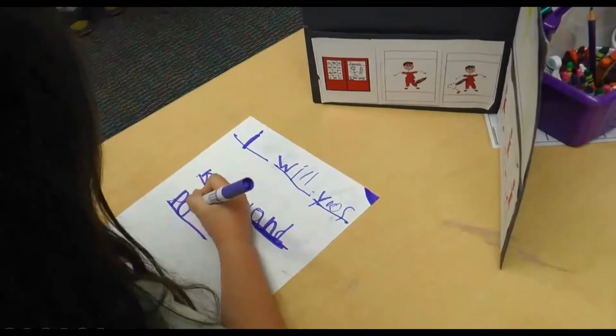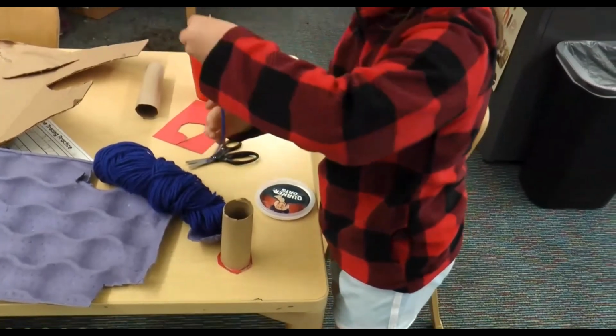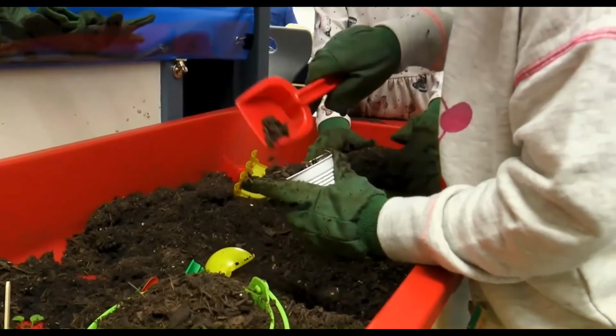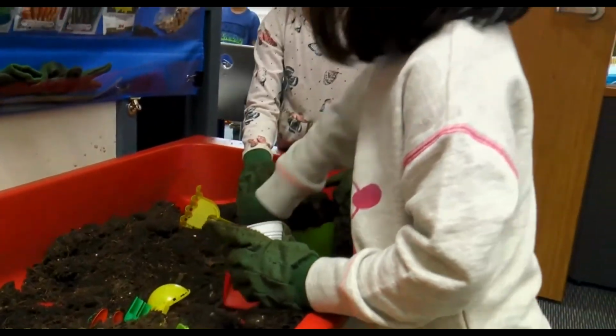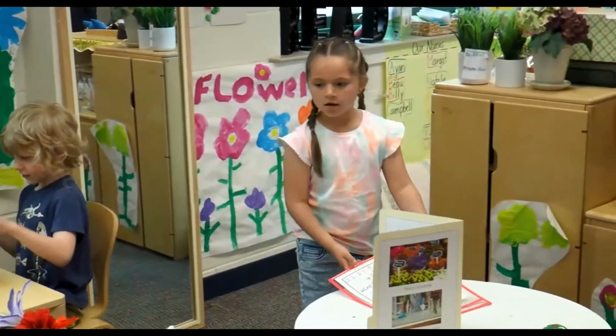Next year, I really want to start investigating what we can do at the 1st grade level to carry those skills up. It doesn't have to be an added thing to your curriculum to do, it can be embedded in your whole day, and I think it's a very powerful way for the kiddos to be learning. This work is going to be more meaningful for them in the long run. They're problem solving, they're working together, they're going to be productive members of the community and of society.